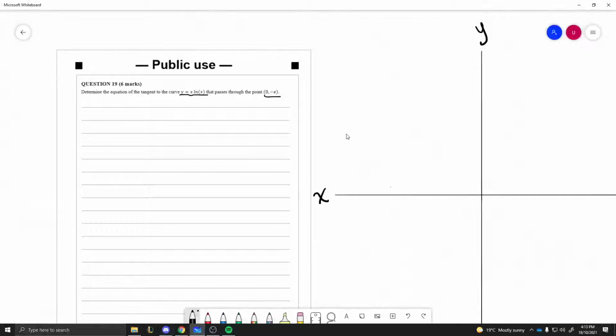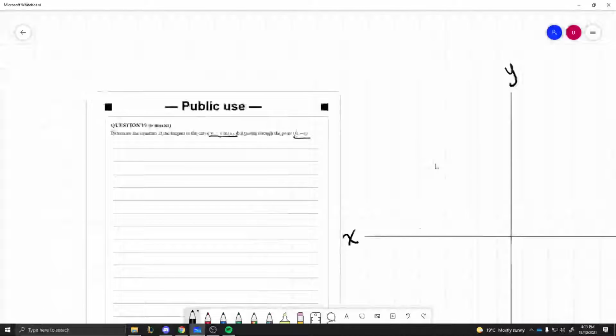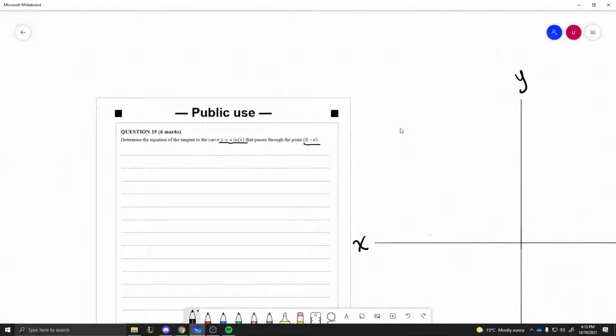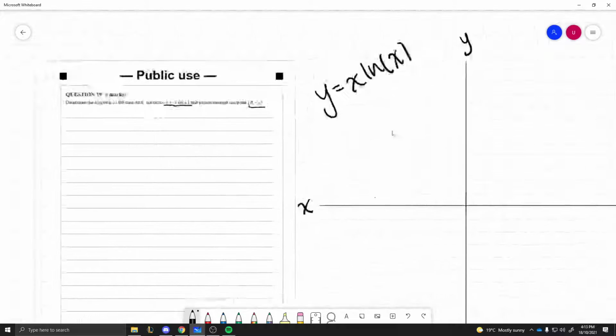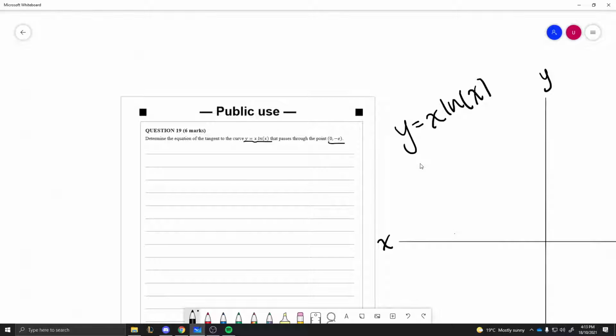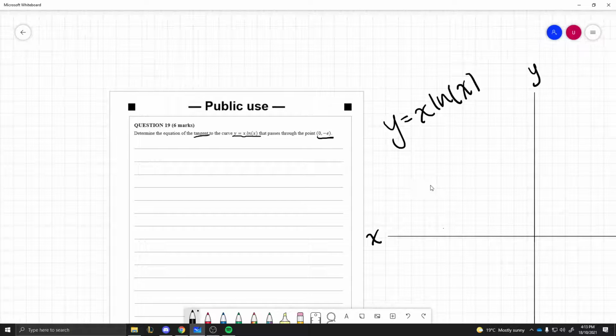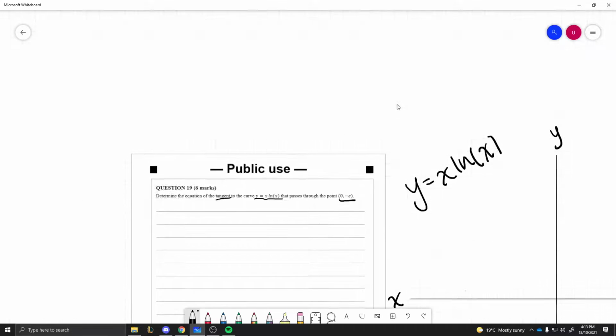So the general equation that it gives, I've just drawn a small Cartesian plane here to explain what I want to in a moment. The equation here is y equals x ln of x. If I were to plot this on a graph, it asks about the tangent that passes through the point (0, -e). Effectively that means, because a tangent to a graph is always a straight line no matter what graph you have, if you have an ln graph, a tangent would always be a straight line, if I can draw a straight line across a single point.